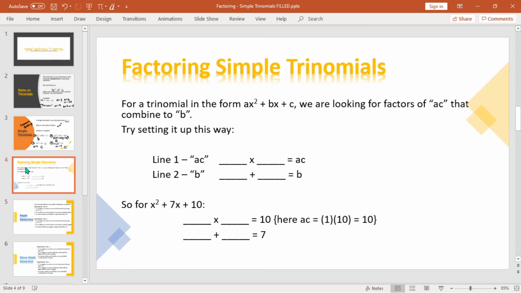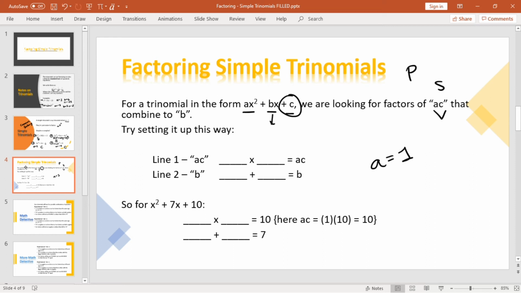There are a lot of strategies for factoring trinomials. I'm a big fan of the product and the sum strategy. So this is how I set it up. There's a lot of information in these next few slides, but I'm going to take you through. So if you are given a trinomial and you have ax squared plus bx plus c, and we're going to say a is 1, we're going to look for factors of ac. And when I say ac or the ac line, that means a times c. Now, in simple trinomials, a is always equal to 1. So the ac line really is just whatever c value you see there. And the b line just takes the b from there.